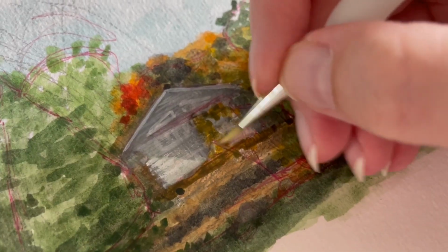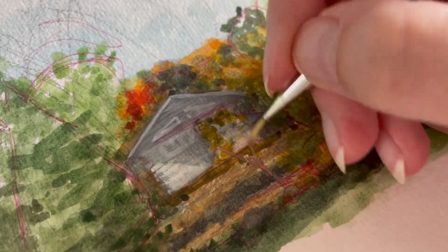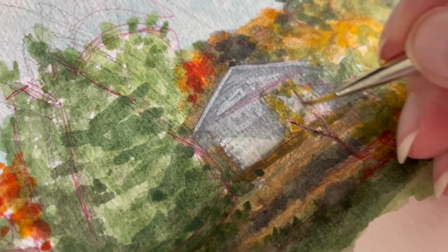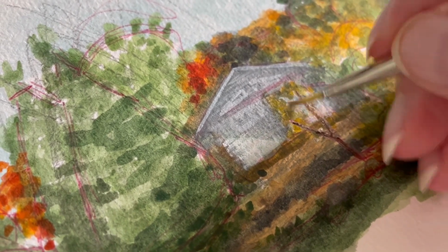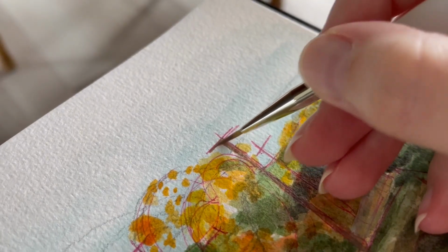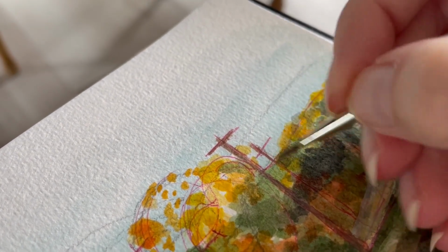Using a small brush, I added those tiny details with acrylic paint as it's thicker and will show up against the background a lot easier, and also painted the sky a bit to cover up the pencil and red pen still left over a little bit more. I didn't mind it showing through, but I definitely wanted to subdue it just a little bit so that it wasn't so stark against the paint and it didn't look so messy at the top.